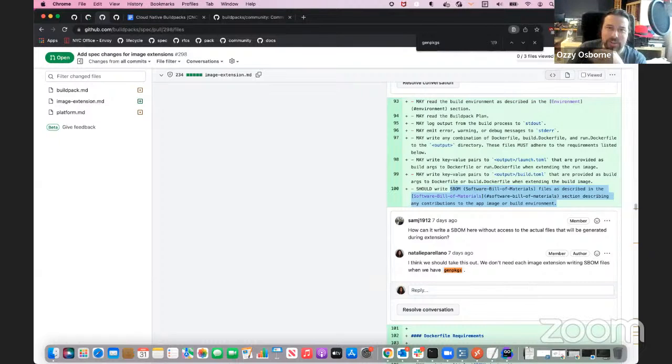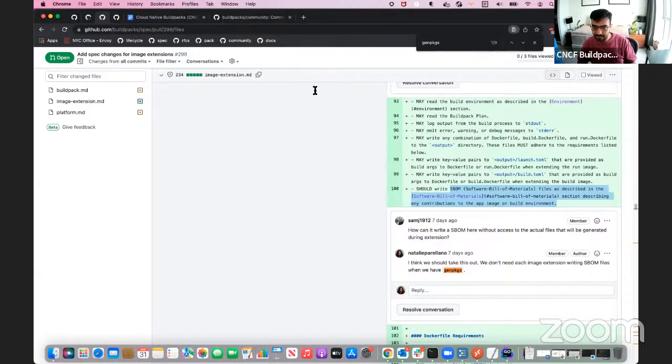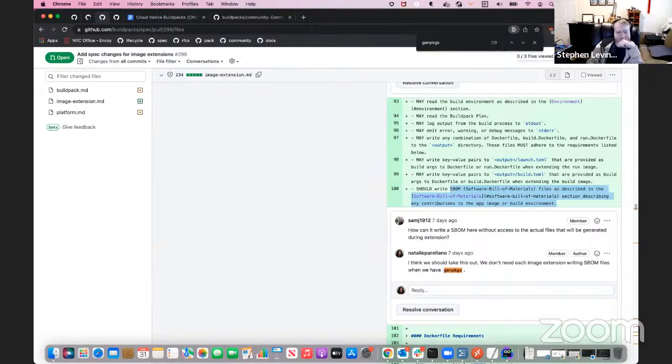Yeah, I mean, I would know the rough version that it's going to install, and I know that it's going to install it during the extension. It won't be installed, obviously, until after the Dockerfile layer is applied, and then I will know exactly what version it resolved. Yeah, exactly. But rough is probably not good enough for an SBOM. Right. That's why I'm saying for things like system packages, you already have gen packages that will produce an accurate thing. The only real case where we'll be providing or adding value is when you're downloading random files, right? Yeah. Okay.